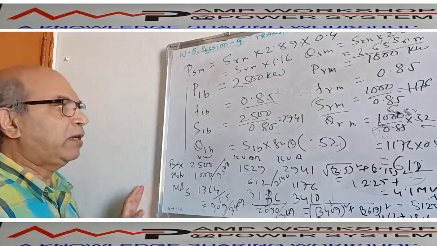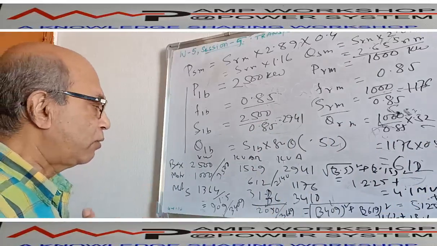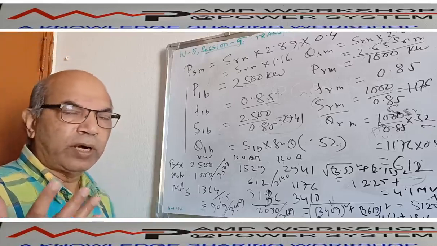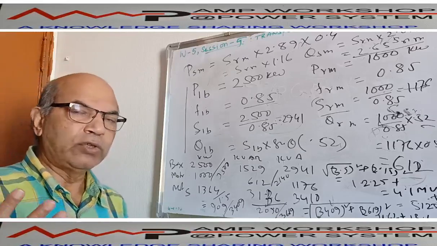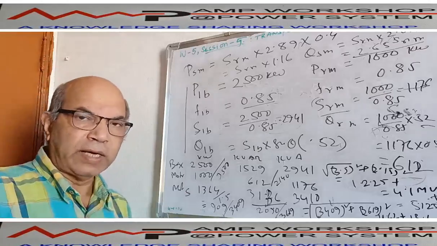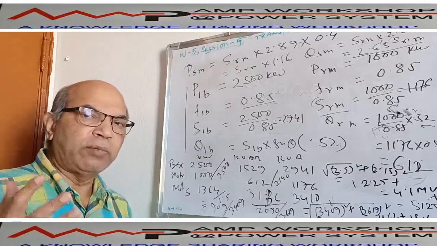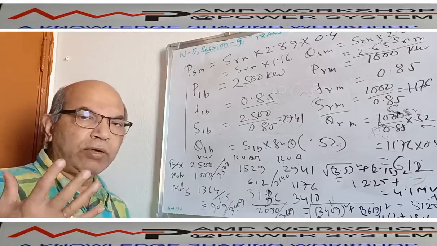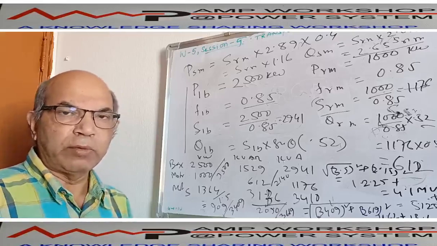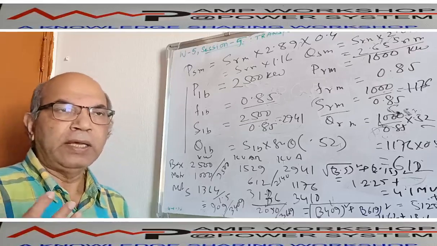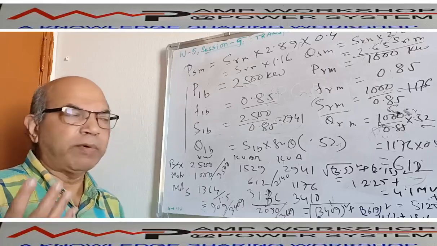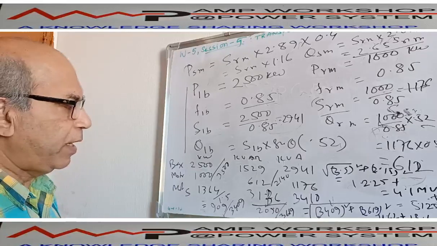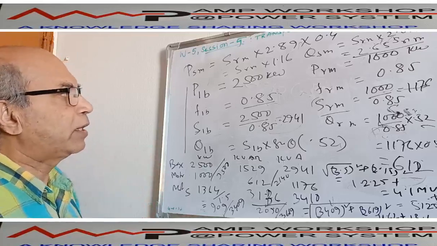Now during starting of the motor, what will happen? The motor will draw 4 times the starting current, that is 4 times IR, and this current will be reduced to 85% due to voltage drop. So when we start the motor, the terminal voltage will be 0.85 V and the starting current will be 0.85 of 4I. If we use this, then how much will the motor starting kilowatt be?